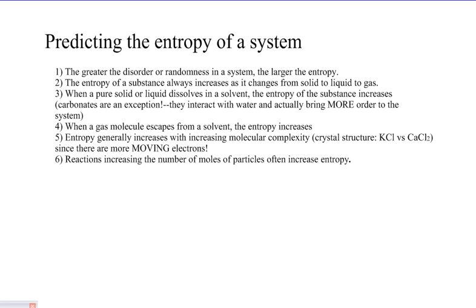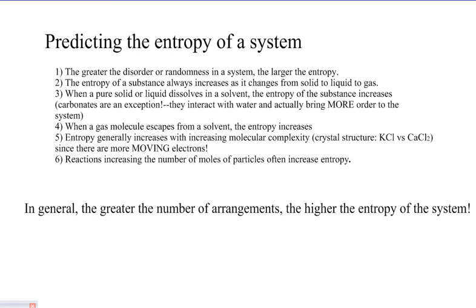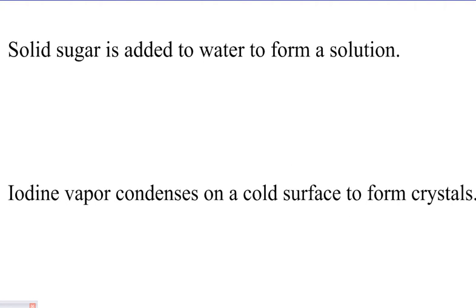And often, if there's an increase in the number of moles on one side of the reaction or the other, that's also an increase in chaos, because now you have more in a certain place. This is especially true when you're talking about gases. In general, the more arrangements you can have of things, the greater the chaos in the system. Be it if you have all the gas on this side or all the gas on that side, or if you have them equally spaced out. There's an increase in the amount of chaos if there's an increase in the number of arrangements possible.